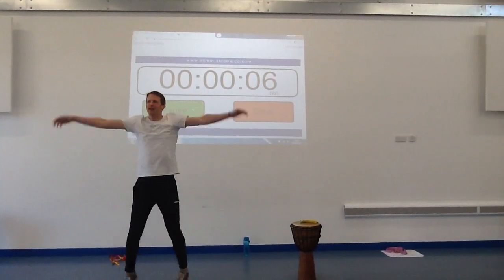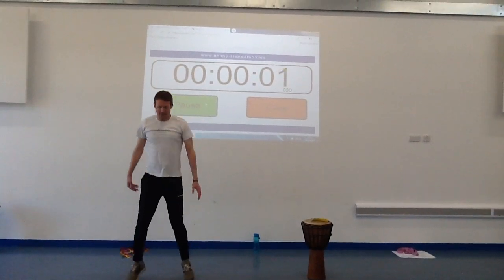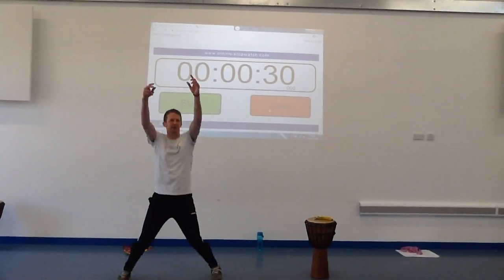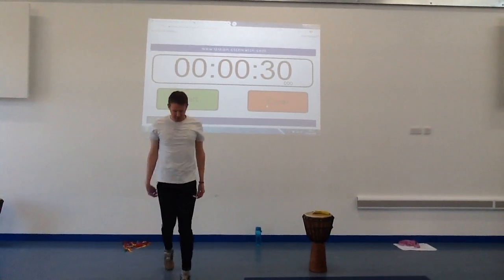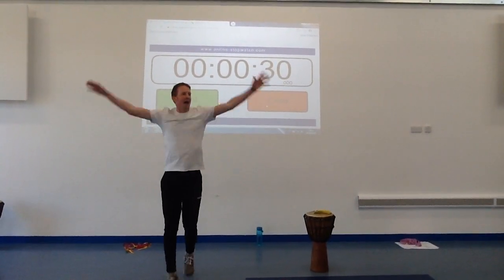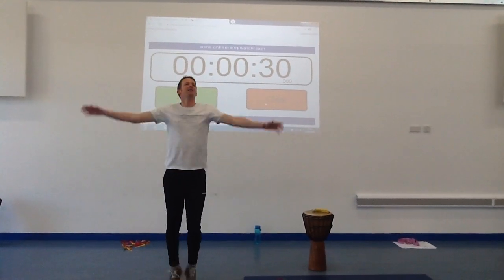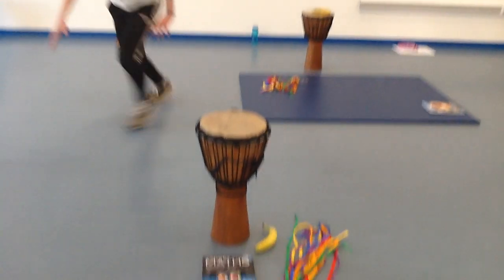Well done team, keep going, keep going. Another 20 seconds of warm up time. Can you do star jump legs, spotty dog arms? Star jump legs, spotty dog arms. Can we do spotty dog legs, flap like a bird? And turbo, go quick, go quicker, and slow down, slow motion. Well done team, warm up, high five.